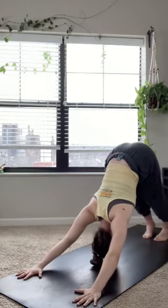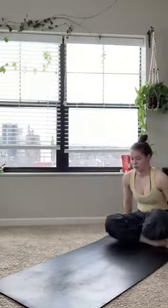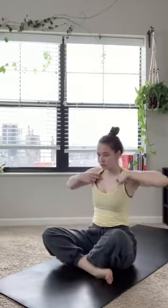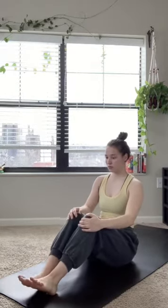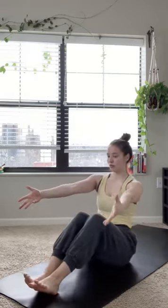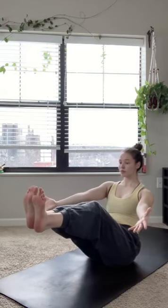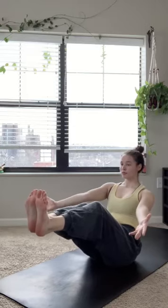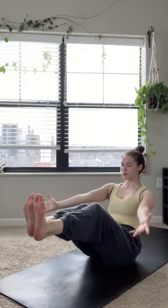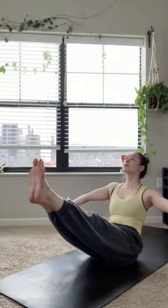Powering up this down dog for a little bit. Exhale dropping at the knees, crossing at the ankles, coming to sitting in an easy seat. Before bringing both heels to the mat in front of you, we're going to set up for boat pose. Knees can be bent, or if you want to take it further, straighten through the legs. Really feeling this through the core — shoulders relaxed away from the ears, back of the spine long and straight. The core should be what's lifting you up in this pose.